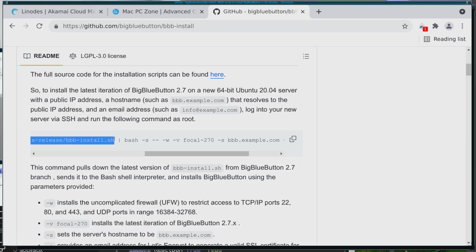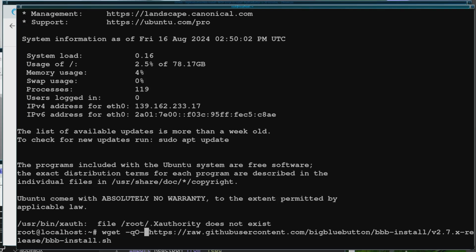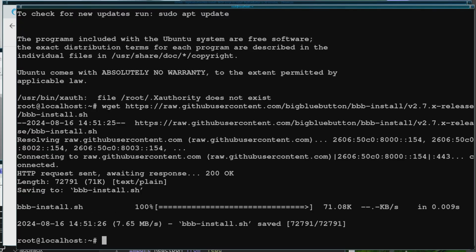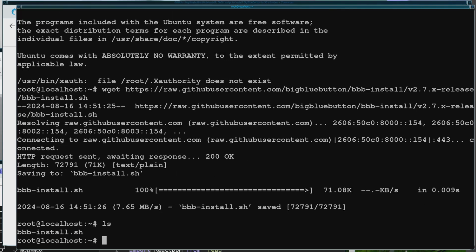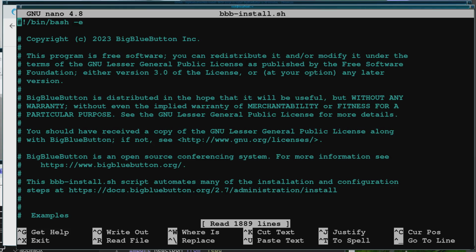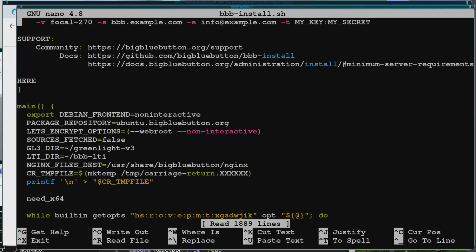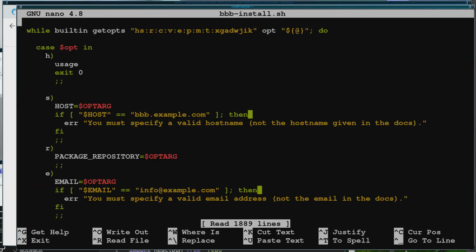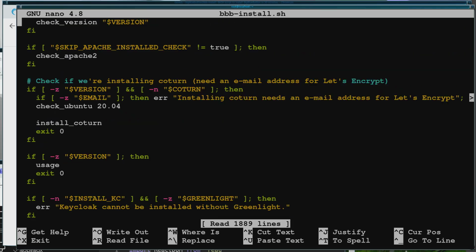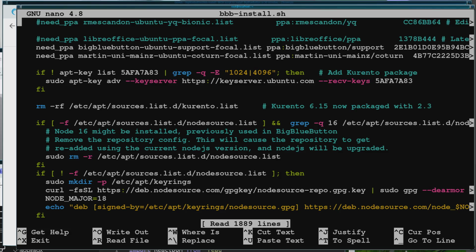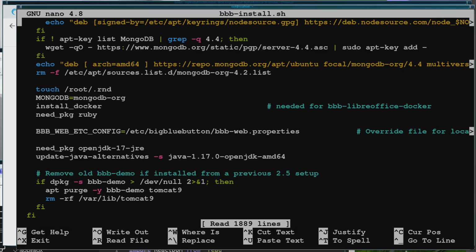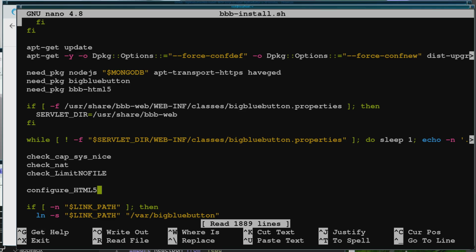What I'm going to do is download it, and there's a reason why. Alright, so we have the script there, and now I have to change it, because there's a part where it checks for the number of cores, and I just need to adjust that. Of course, I've only selected 2 cores, and it works. But what they've done with the script is made it so if you don't have 4 cores, it'll crash out.